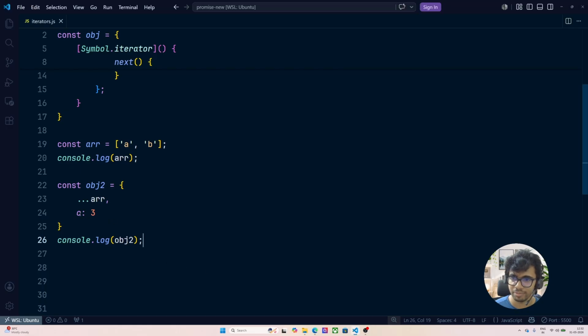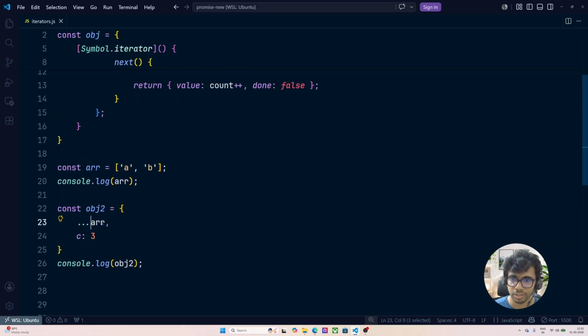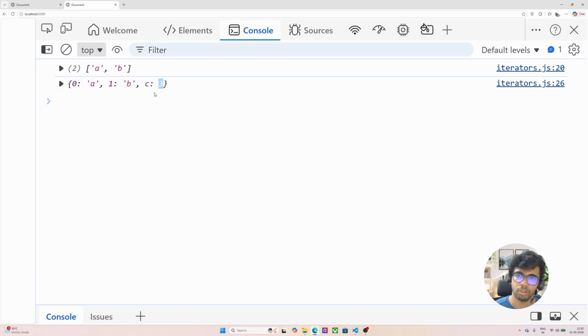So this C comes from here, and this is an object, and we are using the spread operator on an array. Even though this is an iterable here, it won't use the iterator behavior because we are spreading inside an object. We are copying the values inside an object. Now this is considered a normal object with field and value. So here the field is just the index. So 0 has A, 1 has B. That is why here we are getting 0A, 1B.